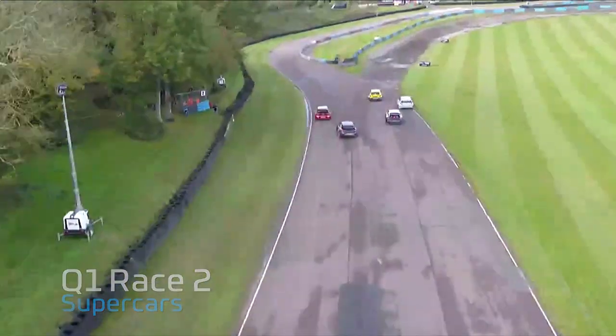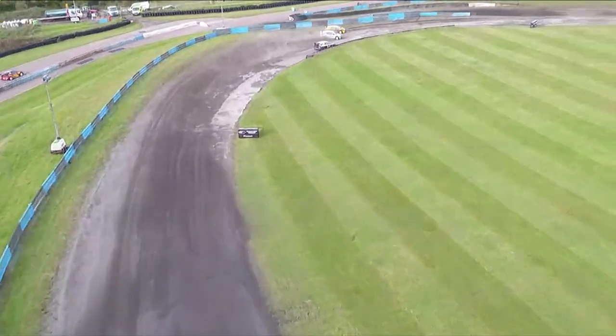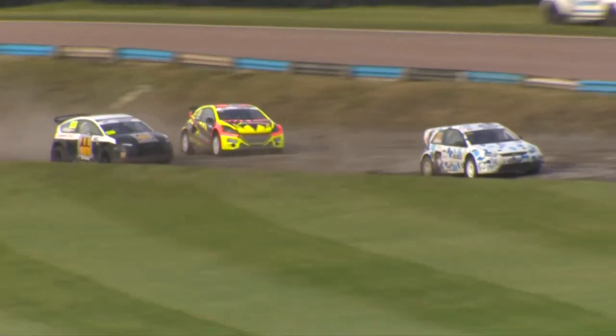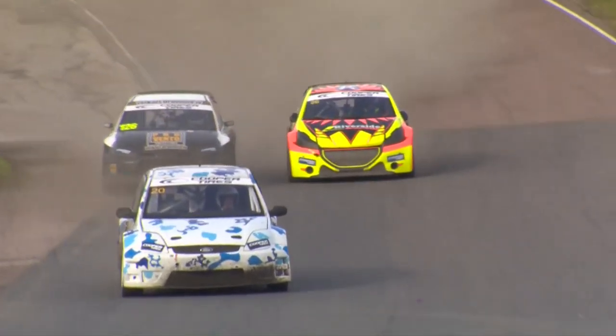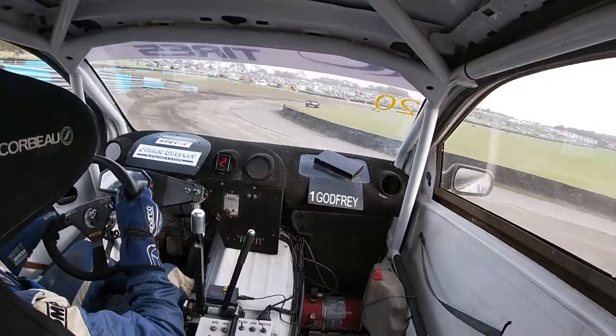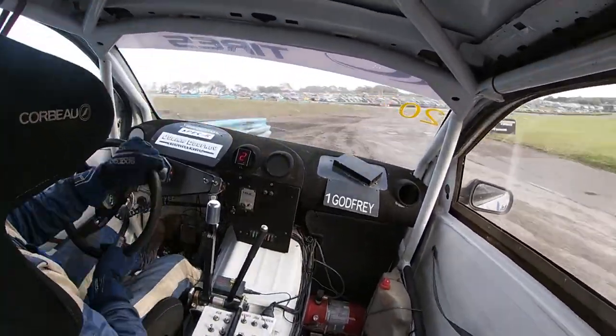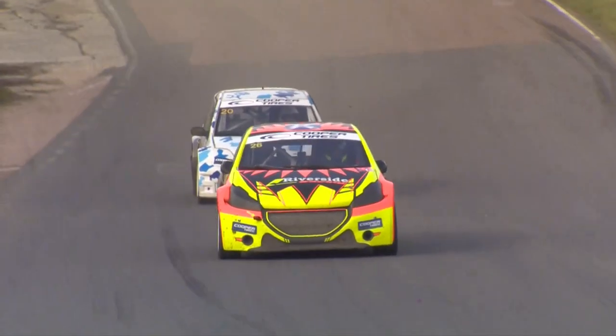Ovenden goes into the Joker lap, and Pitney as well. The front three stay out, and it's a big mistake on the outside by Jake Thorne — he runs wide and is going to lose two positions. Some proper pure Rallycross, a bit of contact, got damage to the back. VTOLs comes into the Joker, but it's a mistake there from Godfrey — it's a change of lead. Brilliant stuff then from Thorne, who now in the Peugeot takes the lead.